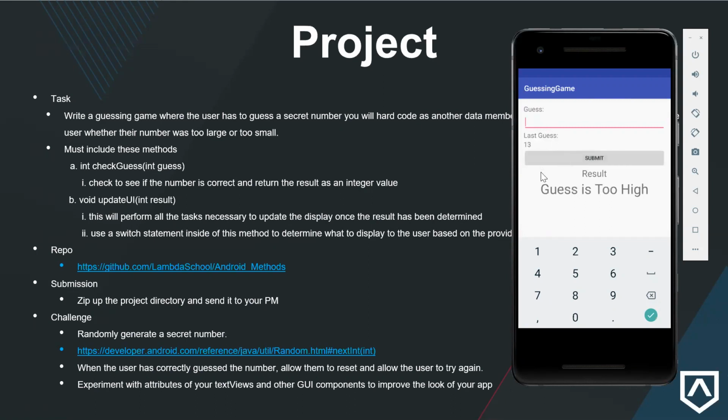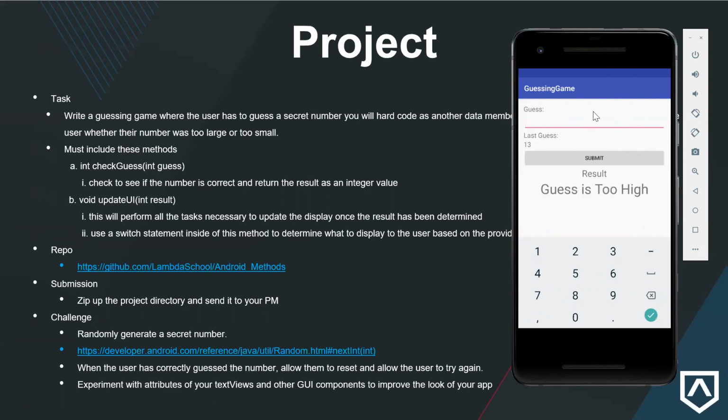And you can see here what I'm doing is the range of the numbers is from 0 to 100, and that's something you can configure and would be good to display to the user. Something I could probably improve here. The first time I guessed 50 and it was too high. So I guessed 25 and that was too high. So I guessed 13 and that was too high. So each time I'm cutting my guess in half.